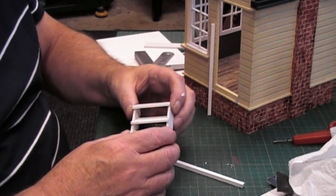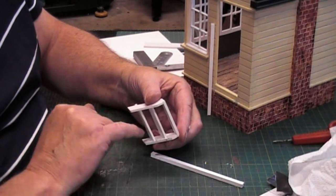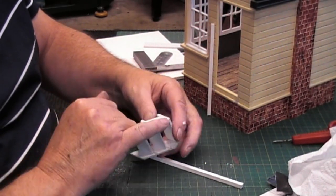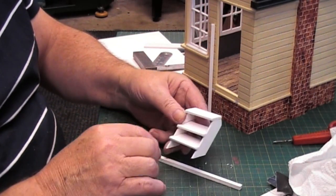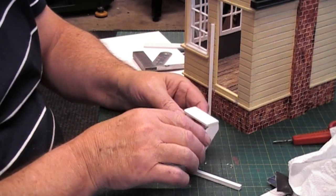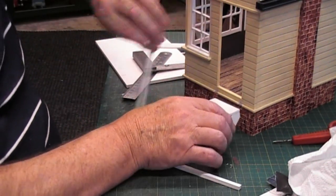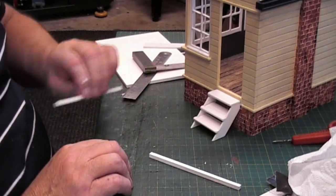Right, so there's our steps. So what we've done is, like I say, I've marked it out on the back at the angles I needed, drew the shape out, cut the steps themselves. There was one inch wider, this one's three quarters. You'll see why when you put it on. We've literally cut our slot in to pop it in, so we've done that like that.